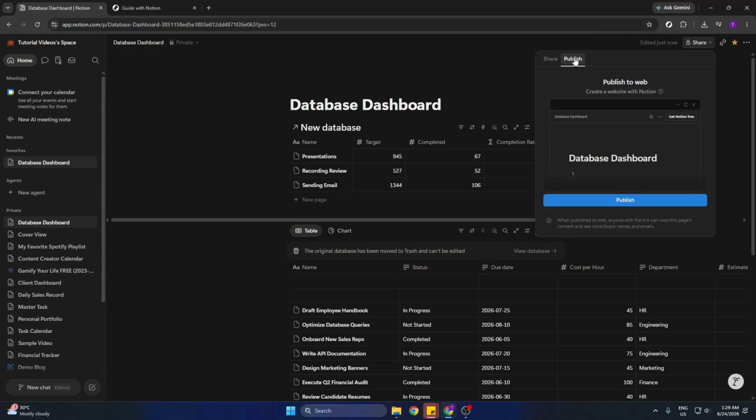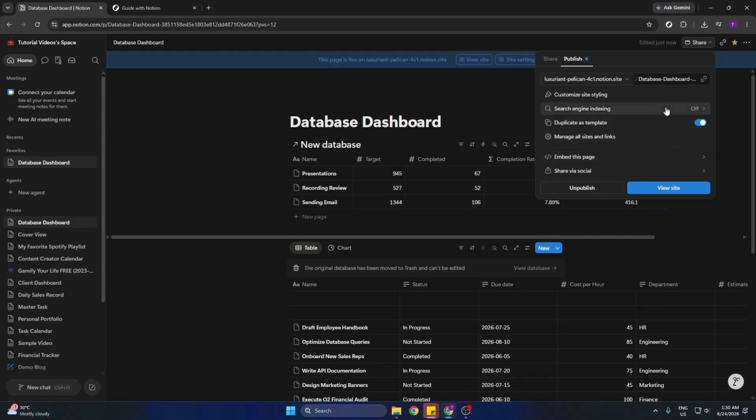After publishing, click on Publish again to confirm your choice. It may seem repetitive, but this ensures your page is fully shared and ready for transfer. Think of it as double-checking your address before sending that postcard. Next, make sure that the option to duplicate as a template is toggled on. This setting is essential as it allows the recipient account to create a copy of your page rather than just viewing it. It's like giving someone a blank canvas to recreate your masterpiece.